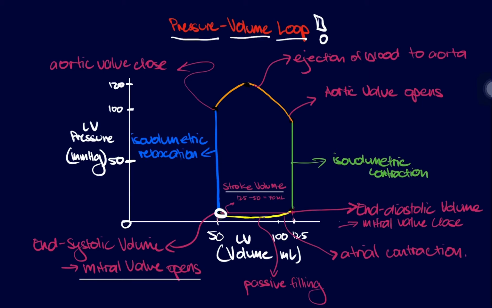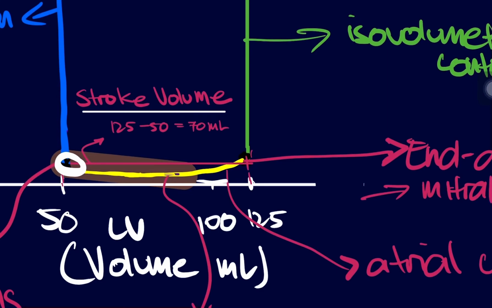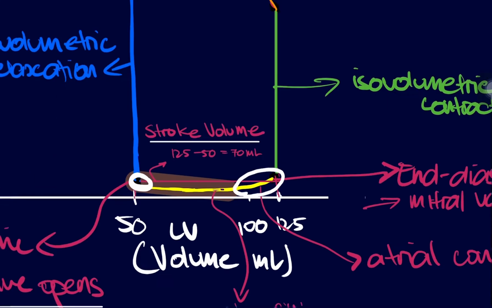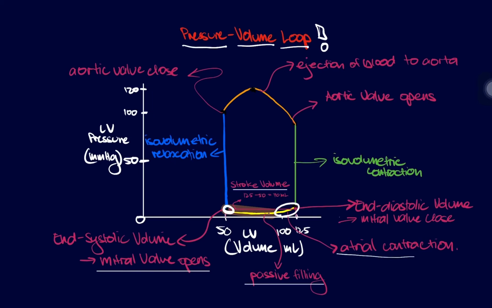As we can see from the graph, during ventricular diastole, the ventricle is getting more volume passively with no change in pressure. We will only see a small change in pressure as atrial contraction forces a small volume of blood into the ventricle. Soon after, we reach the end diastolic volume, where the ventricle is filled with the greatest amount of blood with both valves closed.